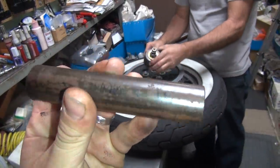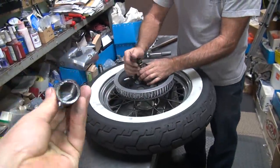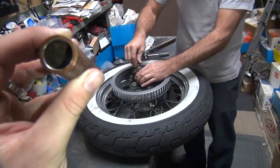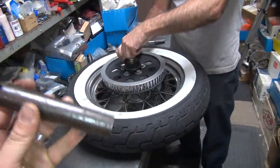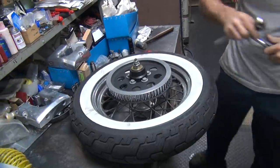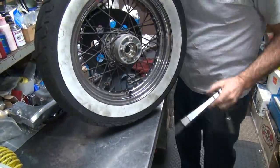Preventative maintenance. I don't know if this will fit. I thought I'd just get on it and ride it. There you go. That's not even a factory Harley part. That's just a standard piece of pipe that somebody cut down and stuck in. Okay. If it works, it works, right? Might have worked. Maybe. Now, sometimes these things overlap the bearing. In your case, I don't think so.